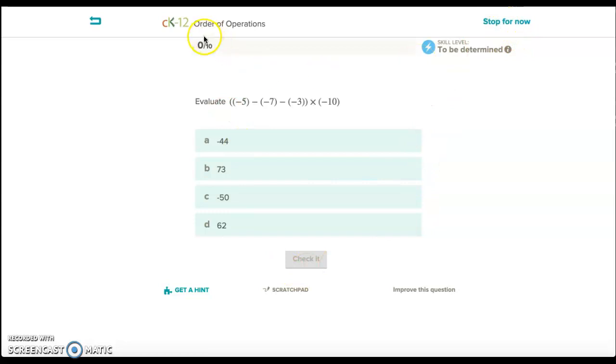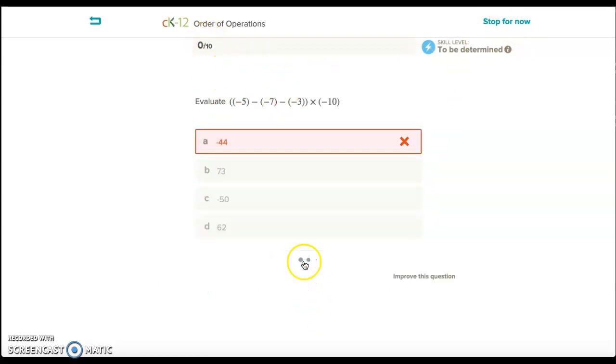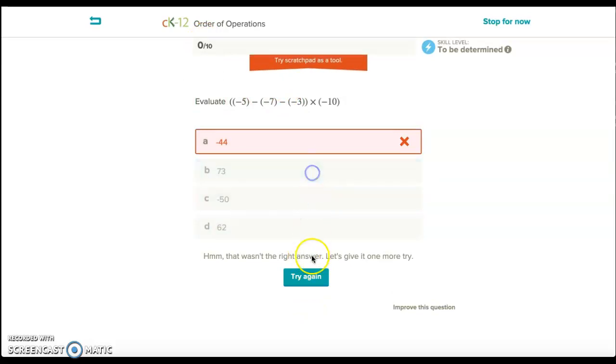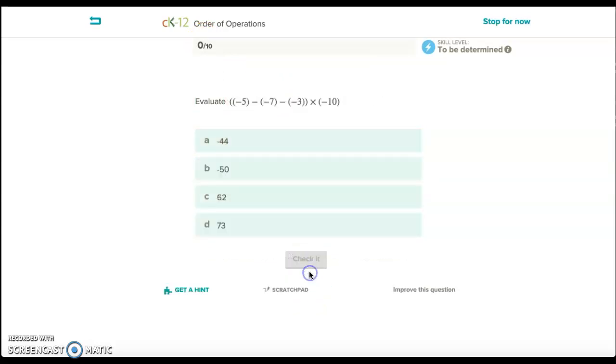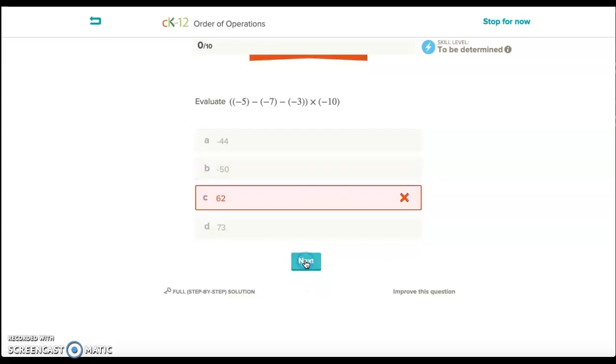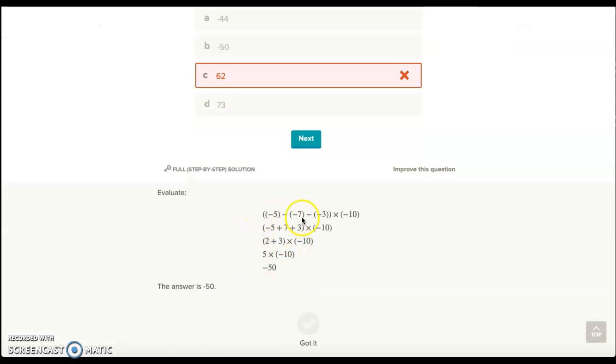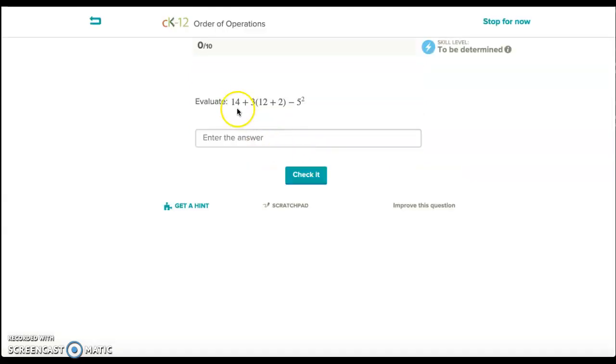Once you have reached 10 out of 10, so let's say, for example, I get this one. I'm just clicking something random, so I don't know the answer. You can try again. I hope. No. It'll give you the full step-by-step solution, so it'll walk you through on how to do it and what the answer was, okay? It will give you another one exactly like it until you get it right. So you see how we're still at 0 out of 10, okay? What matters is that you eventually get 10 questions correct.